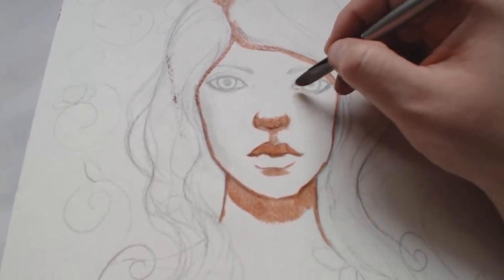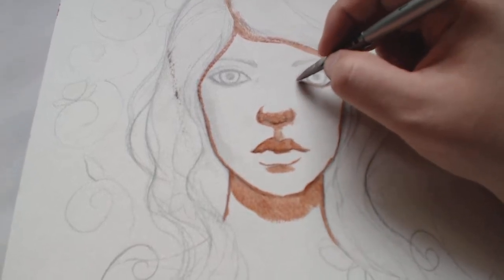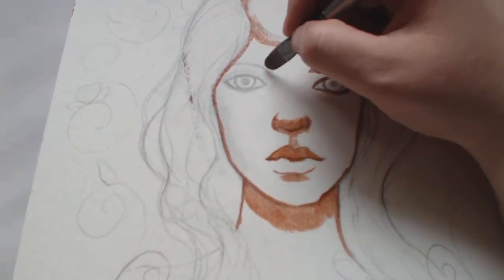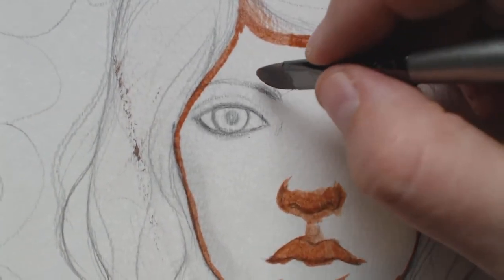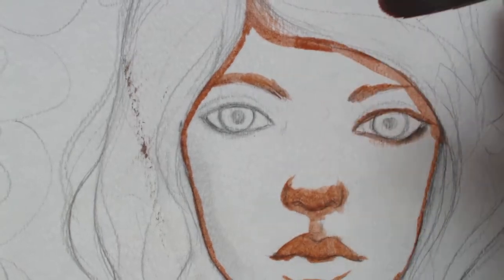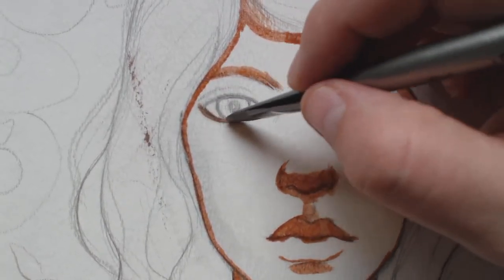And we're going to do the eyes. The eyes are my favorite thing to paint, so I get really into painting them when I'm painting for myself. I block in the eyebrows too. I don't know if you can see the brush stroke I'm doing. I'm going to try to zoom in for you. But I actually try to brush stroke hair strokes. I don't just draw like a geometric shape. I try to use my brush to suggest the hair.